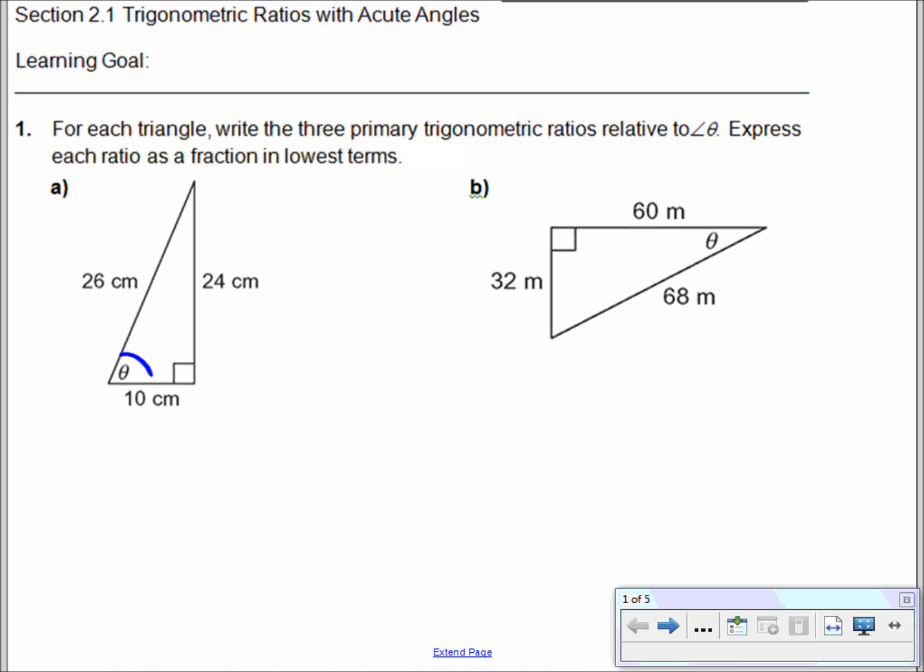So here's my angle they're talking about. I know that this side is my hypotenuse because it is across from the 90-degree angle, and it is the diagonal side. I know adjacent is next to that angle, and opposite is across from that angle. So across from that angle is here, so this is opposite. Okay, I will label one on this side so it's closer.